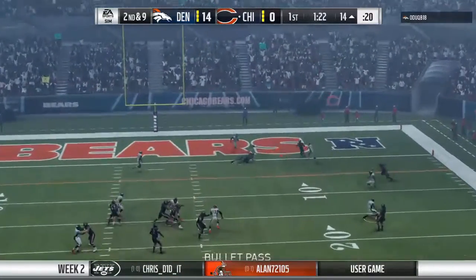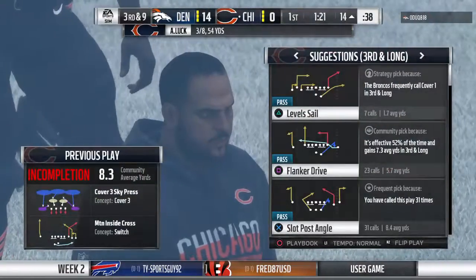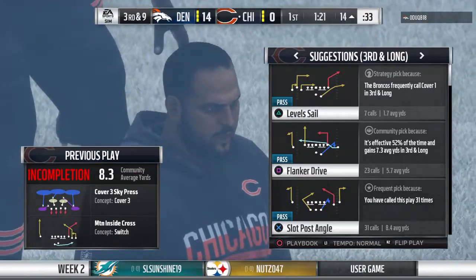On second down, here's Love. And his throw's going to be incomplete. He was looking for the tight end, Adam Shaheen, that time. And it's third down. He kind of forced that one there, didn't he?